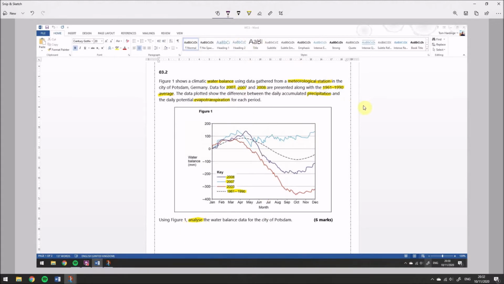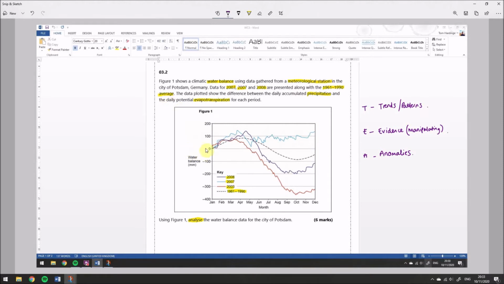Now, one thing we want to make sure we are doing in these sorts of 6-mark questions is remembering our little acronym TEA. So T stands for the trends or patterns that we can see. So we want to see what we notice about that. E stands for evidence. So we want to be using some numbers, and in particular, we want to be manipulating the data to work out some differences. And the A stands for anomalies. We want to think about anything that doesn't fit the pattern or trends that we mentioned a moment ago. So those are the three things we want to be doing.